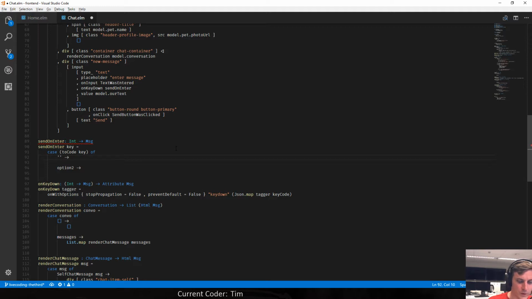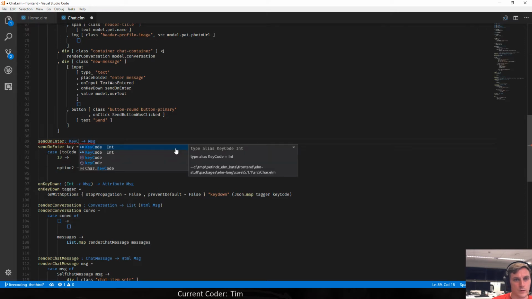I forget, it was 13, right? But then it's already the key code, this thing. Can you go like this? Because it was an alias, right? The key code. So key code, go like this.